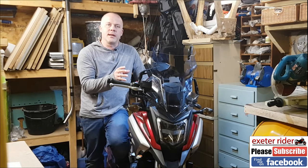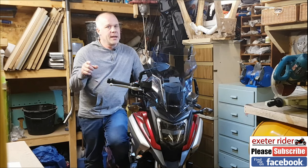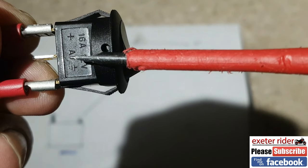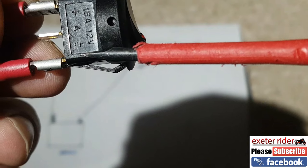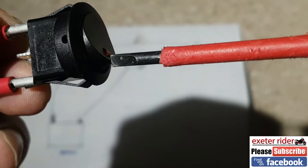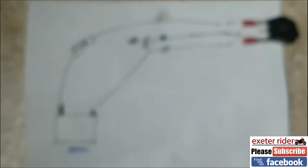Now we've got to connect the wires from the USB port to firstly a switch, then going back to a fuse, and then onto the battery terminals. Here's a quick sketch — this is the switch at the top, we've got the positive sign, in the middle we've got A which stands for accessory, so that will be the USB charging port, and at the bottom we've got the ground or negative. We've got a neon light so we need a full circuit for that light to operate.